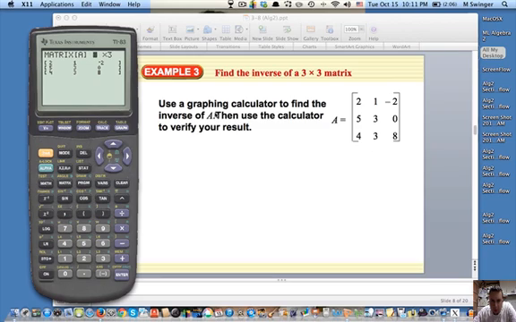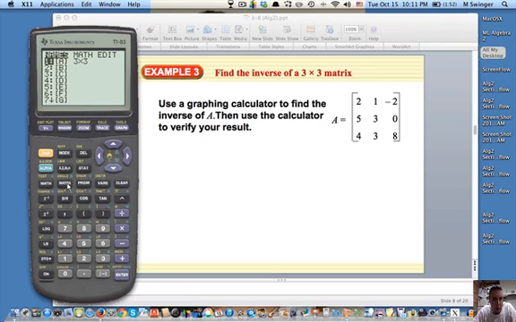So this is a 3 by 3, so make sure your dimensions up here are 3 by 3. And put them in. Put all the values in there. So just take a minute, pause the video, put all the values in. Okay. Now, let's quit. Remember, we always have to quit when we do stuff with matrices.